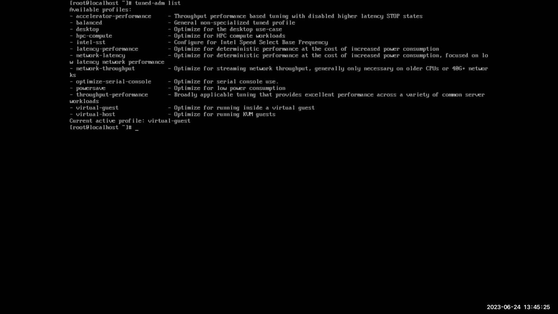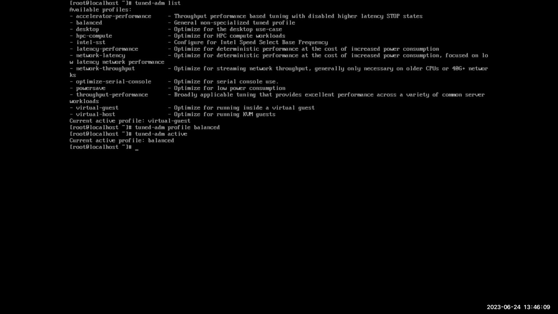Here we can see it's telling us the current profile is set to virtual-guest. But if you would like to change it to balanced, we need to use the command tuned-adm profile balanced. It's going to take some time, and here we have what we were looking for. To see that tuned has changed, we do a tuned-adm active, and here it tells you the current active profile is set to balanced.